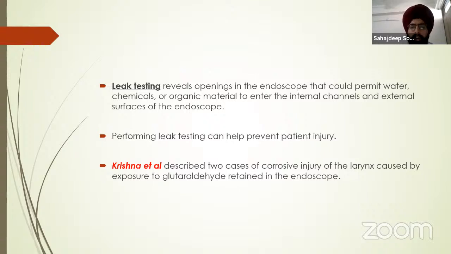Leak testing is basically performed to prevent corrosion or damage of the internal and external parts of endoscopes by the disinfectants, and it also indirectly helps in preventing patient injury. As mentioned by Krishna et al. in their article, there were 2 cases of corrosive injury of the larynx caused by exposure to glutaraldehyde retained in the endoscope. Basically, in leak testing, we check for any internal channel damage or external damage which can retain the disinfectant after the endoscope is rinsed and immersed in the disinfectant, and this can lead to injury in the patient after the instrument is used in any surgery.